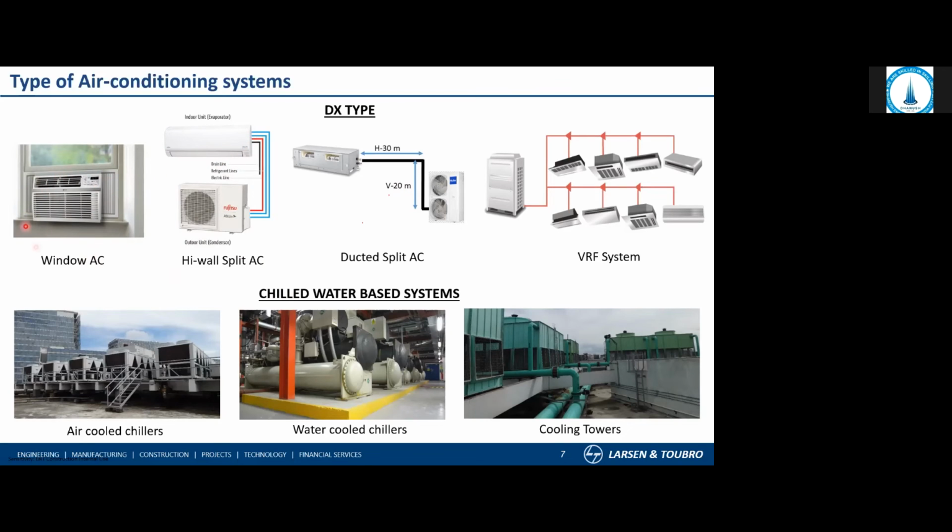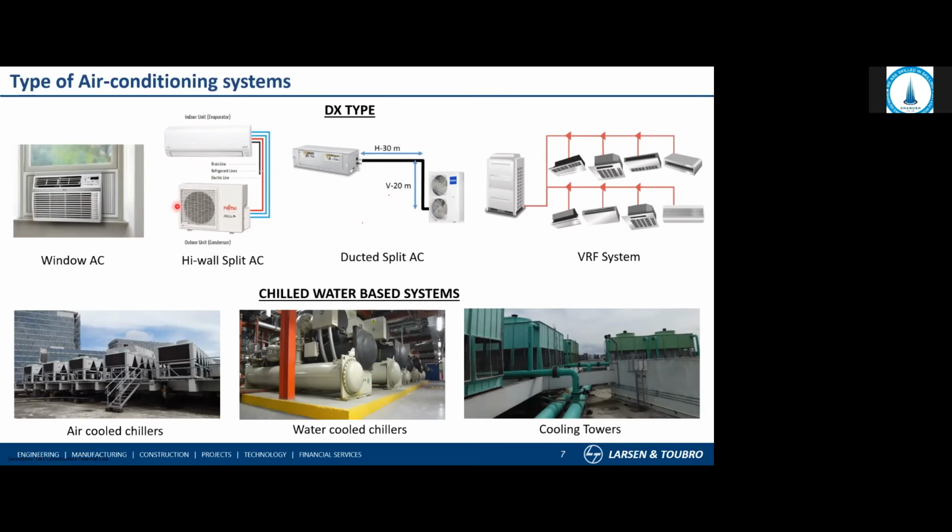When it is compact, it's called a window AC. When it is split, it is because if you don't have an external wall in a particular room, you cannot provide a window AC. So you have to go for a split AC, where the indoor unit can be placed as per your requirement, and the outdoor unit can be placed anywhere outside, wherever you get access to the outside wall. So you have flexibility in that, and a refrigerant copper pipe is connected between these two.